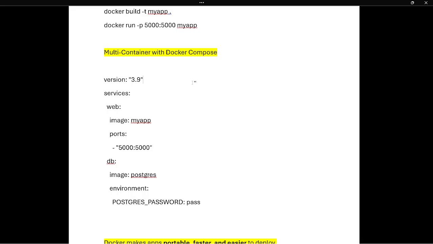Then CI, continuous integration: the pipeline will pull the image and run tests, and then deploy it to an orchestration platform like Kubernetes, pulling the image from the registry. So these are the five steps we follow. We write the application, we write the Dockerfile, then we build the image locally, test locally by docker build and docker run. Then we push the image to a registry like Docker Hub, and then the CI pipeline pulls the image and runs the tests. Then they deploy to an orchestration platform like Kubernetes. So these are the five steps while building and deploying applications, all done through Docker.